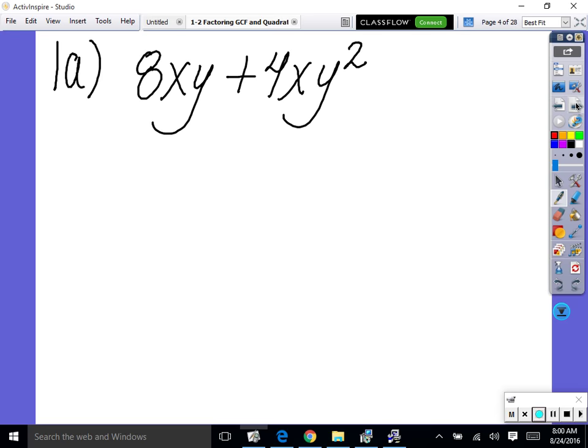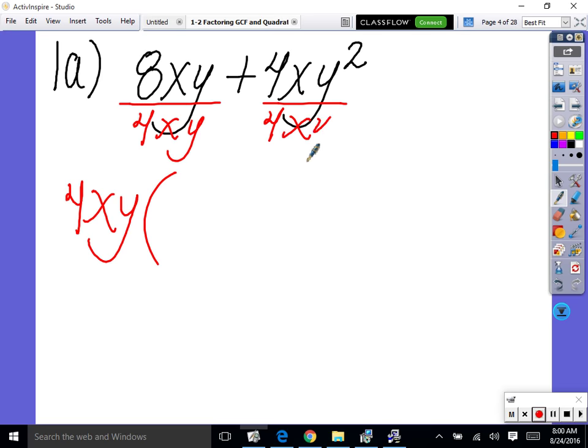Anyways, here we go. So what's in common here? A 4, there's a 4 in each, right? What else? x and what else? y. Okay, awesome. So we pulled out a 4xy. To see what's left in your parentheses, go back and divide each term by what you pulled out. So 8 divided by 4 is 2, x over x is 1, y over y is 1. 2 is left. And then we go on to this term, the 4's divide out, the x's divide out, y squared over y is? y, it was positive, so plus y. We're all comfortable with that.